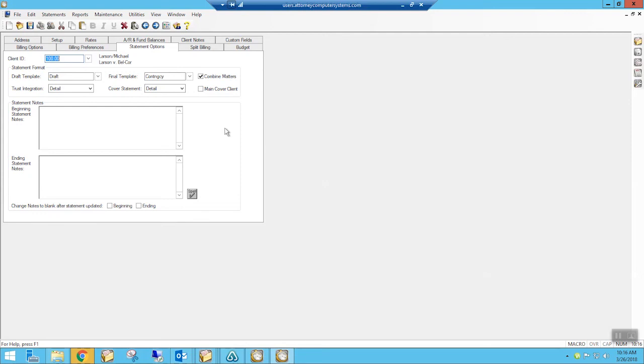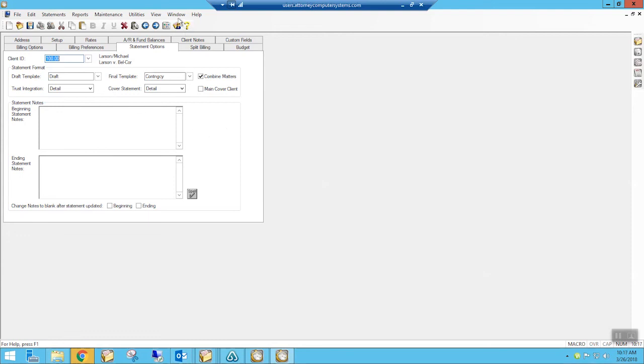timekeeper. Another way that we see this being used is that primary timekeeper, the people who are reviewing the bills, they like the bills that go to their clients to look a little different than the other guy. So that's quite common too, that you'll have templates that are defined down the lines of timekeeper. Bob likes his bills to look like this. Phil likes his bills to look like that. And of course, you can mix and match. Bob likes his real estate bills to look like that, but Phil likes his real estate bills to look like something different, while the firm as a whole has agreed that the estate planning bills should all look a certain way. So you can mix and match how you're defining the templates.